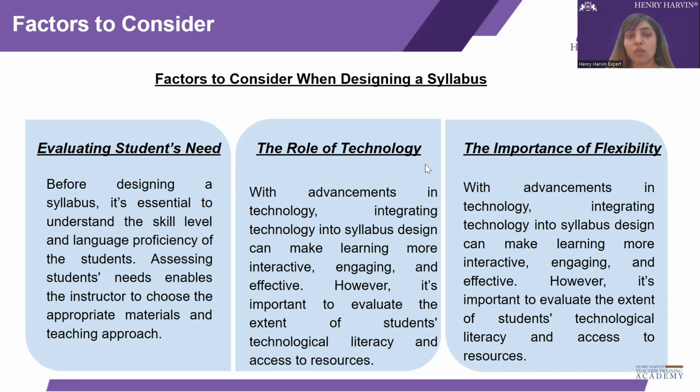Factors to consider. Now, what are the factors that you will consider when you're designing a syllabus? Evaluating students' needs, of course. What are they looking for? What is it that they want to achieve towards the end? First thing is this. Then the role of technology. I'm not elaborating on evaluating students' needs because we did it a lot of times.